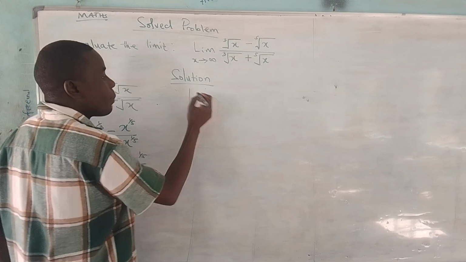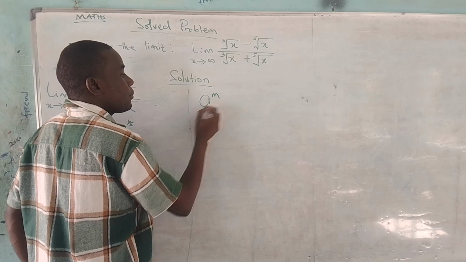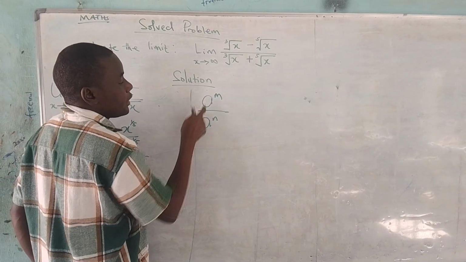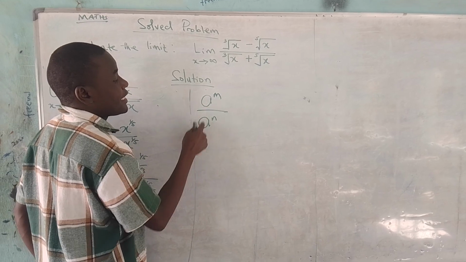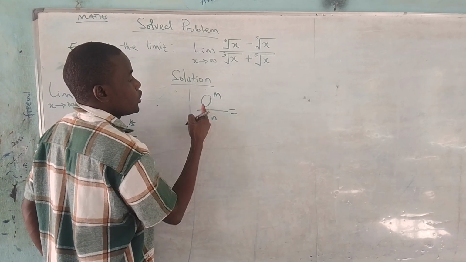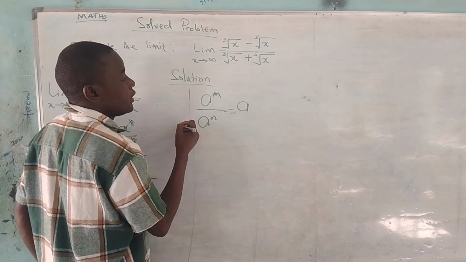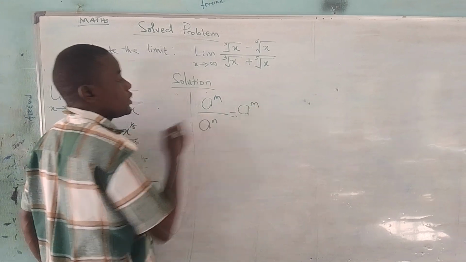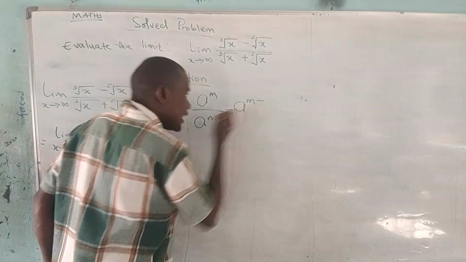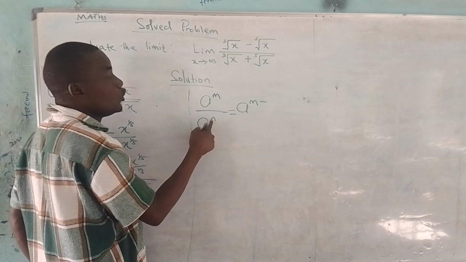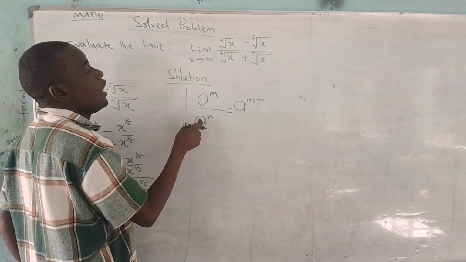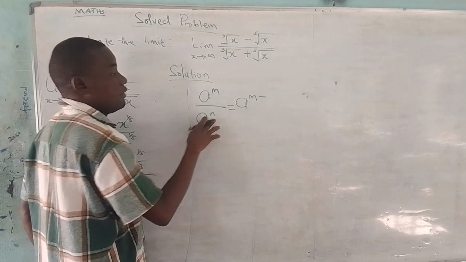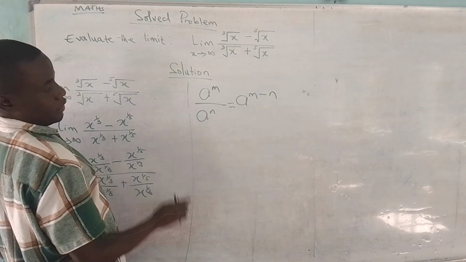Remember this law, which says if you have a power m, you divide by a power n. Kai divided indices guda biyu, they have the same base. It's the same thing as what? You check one base, which is a, and then write the power of the numerator, which is m. Then minus power of the denominator. Or take the power of the dividend minus the power of the divisor, n. You have the same base.